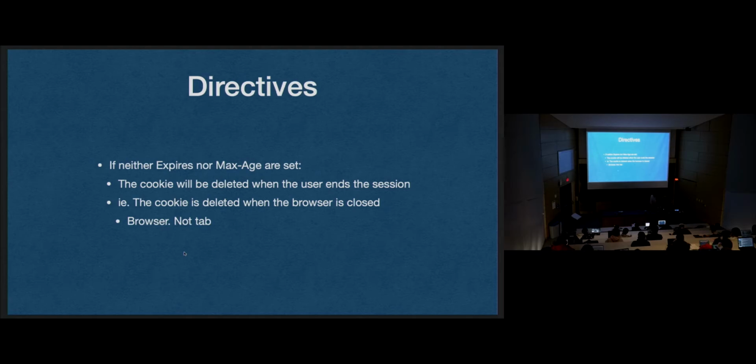They're all going to go away. But as long as that session is open, as long as you don't close your browser, those cookies are still going to be set, those session cookies. If you set expires or max age, you can close and open your browser as many times as you want. That cookie's still going to exist until it hits its expiration time.